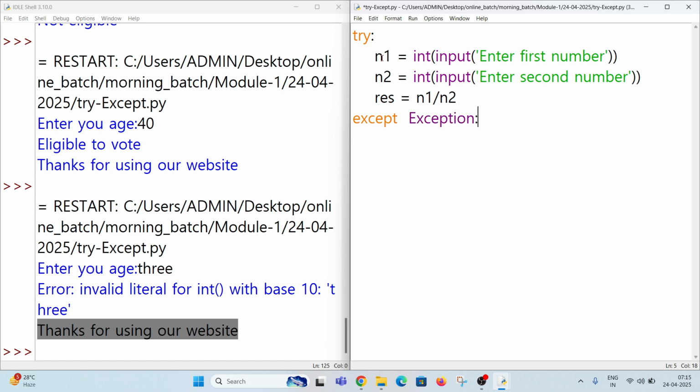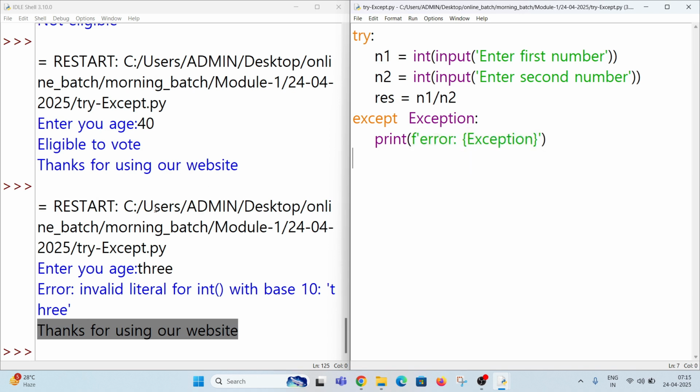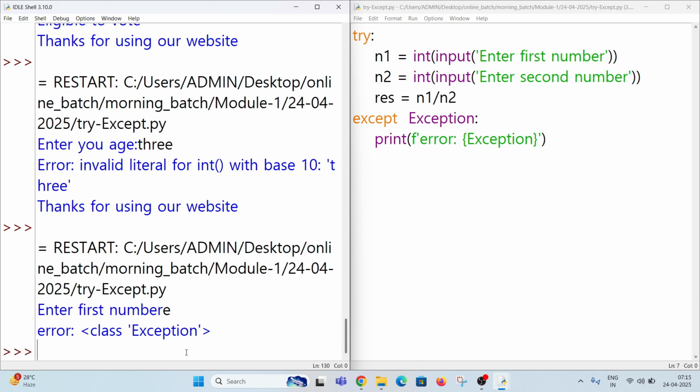And we can also print like this. That means we can simply print the exception as well. Here, it is displaying the class.